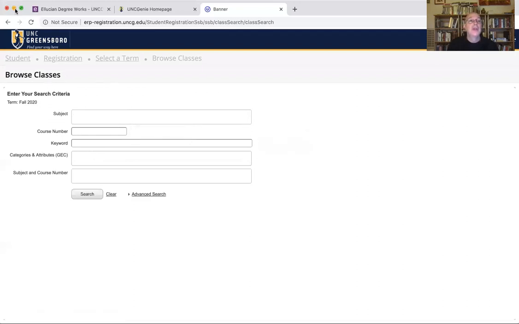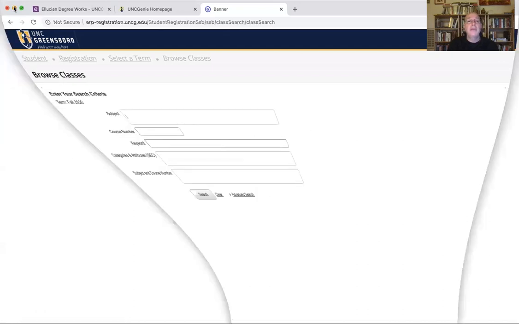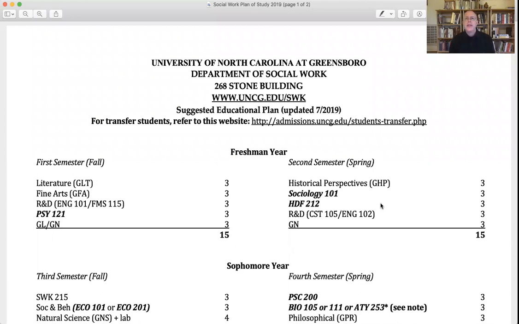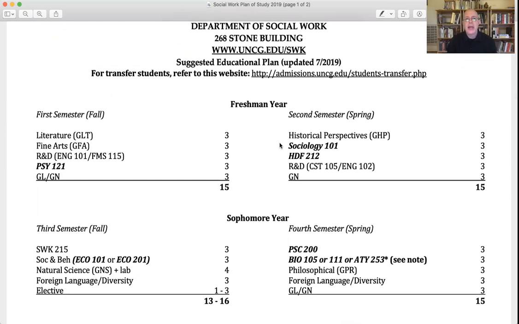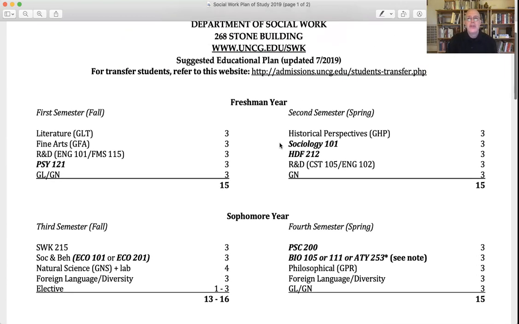So there's another document. Here is the suggested plan of study. This is something that we will be emailing out to you. This just gives you an idea on a piece of paper of what you need to take, of what I've gone over with on the DegreeWorks. And it is just, like I said, a suggested plan of study. It breaks things down for each academic year, freshman year, sophomore year. So you don't have to necessarily follow this to the letter, but it does give you an idea of what you need.